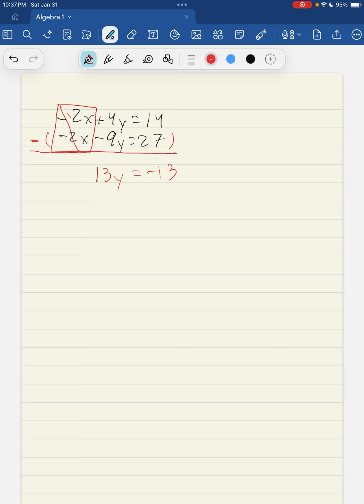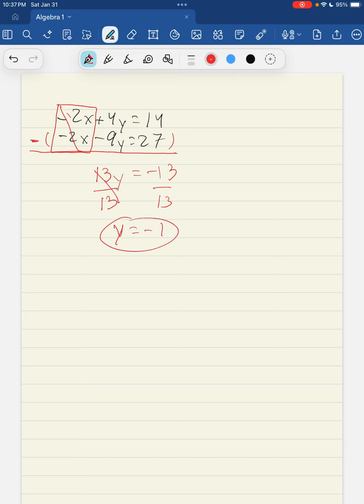If you ever get a decimal on these problems, you probably did something wrong. As you advance in your math, you'll probably have decimal answers, but when you're just learning these guys in algebra, you're not going to have an answer like 3.9347. You did something probably wrong, so just go back and look at your work. If I was to make a guess, if you get a decimal, you messed up on a negative. Anyway, we divide both sides by 13, and we get y equals negative 1.